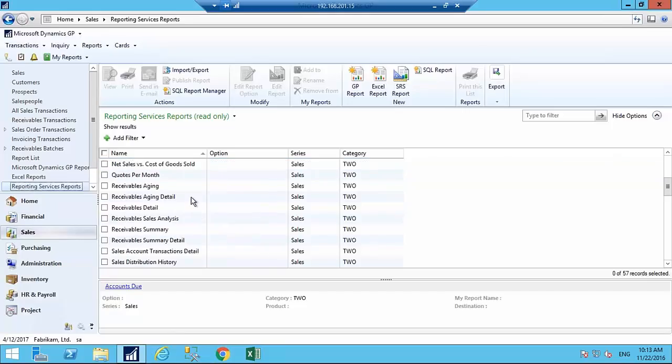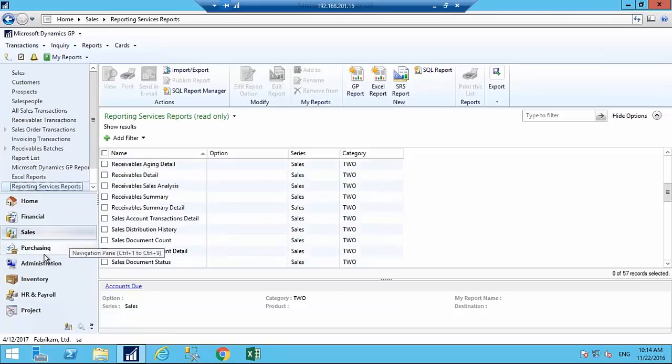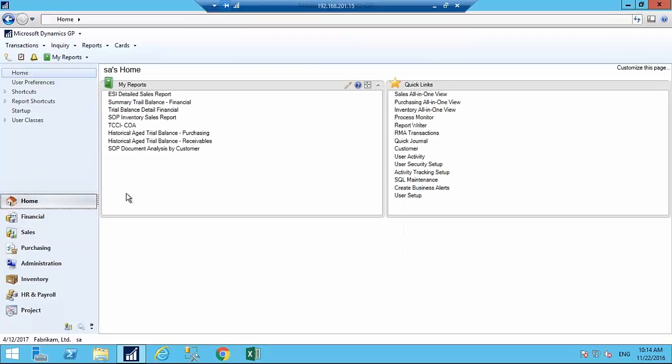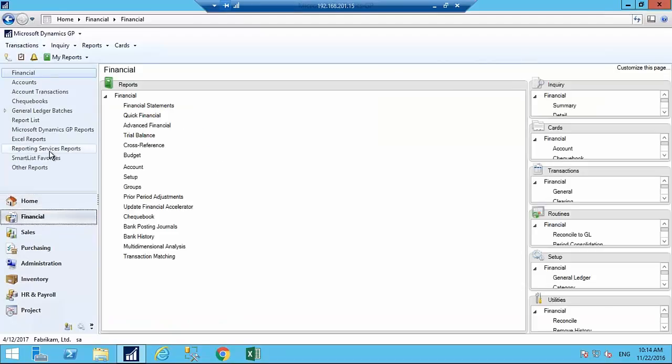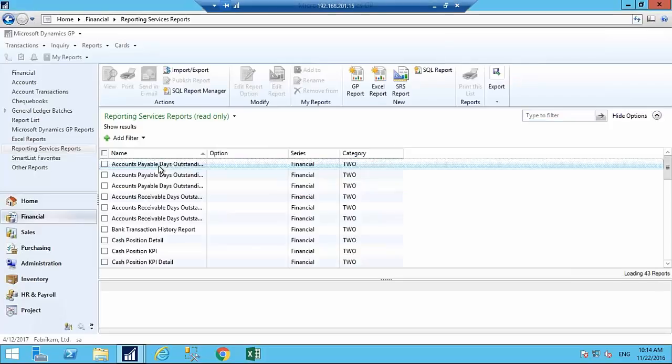The reports that come with Great Plains are quite robust, and out of the box you have quite a few. And one of the ones that we were asked to show you today is one that we created internally for another client that shows a breakdown of project accounting data. One of the things that you can do with SQL reporting is that if you have a report that you use quite often, you can add it to your home page, so it's always at the very start of when you open up Great Plains.